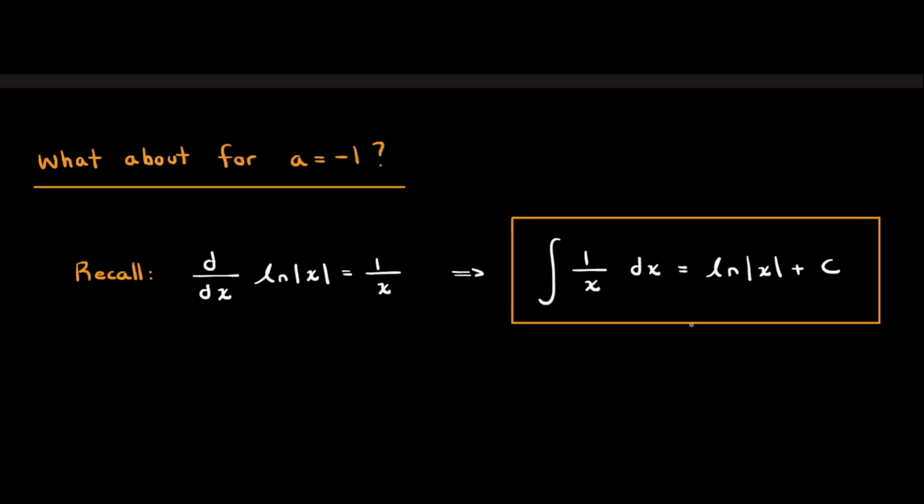Now there are some technicalities here, like there's two separate domains here that lead to two different constants of integration. So we could make a separate video going through the derivation of this formula and those technicalities. But for this video, the thing I want you to really remember here is that the antiderivative of 1 over x dx is not natural log of x, but natural log of absolute value of x plus C.